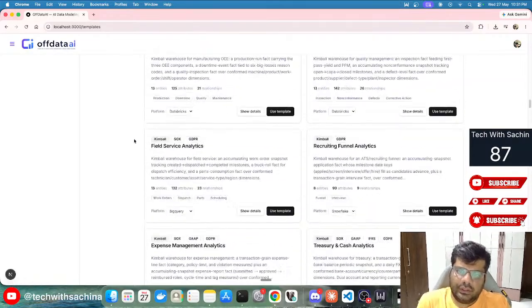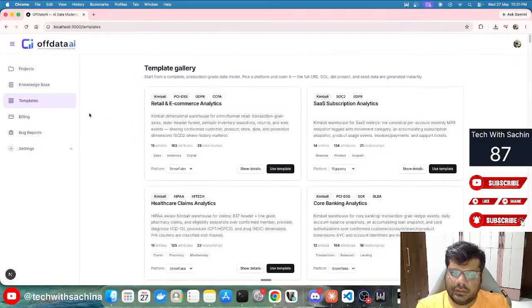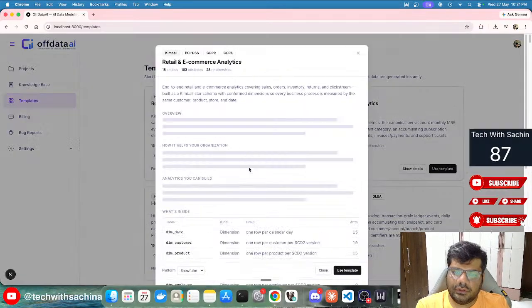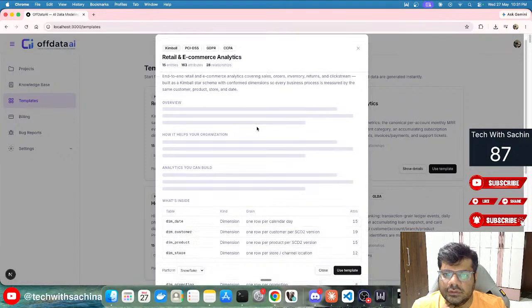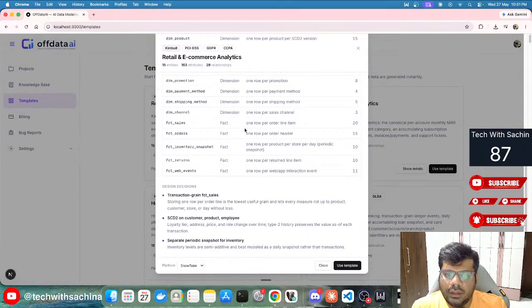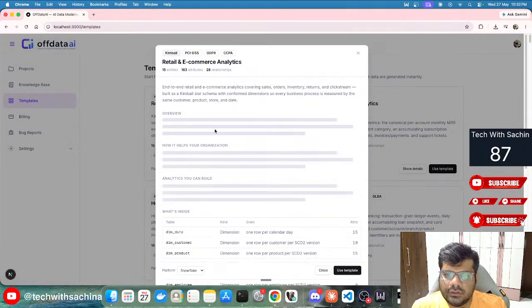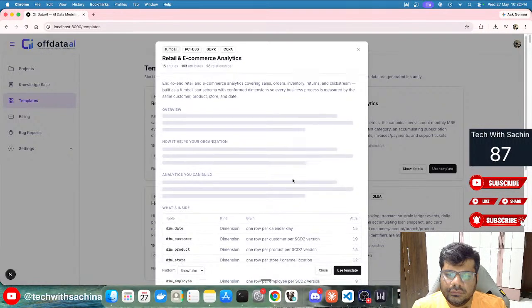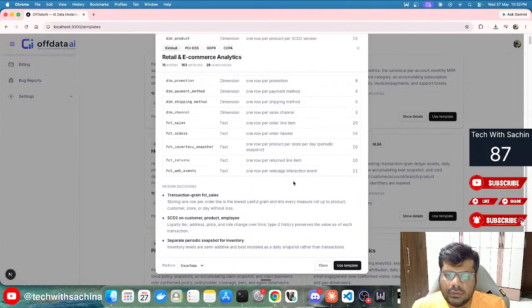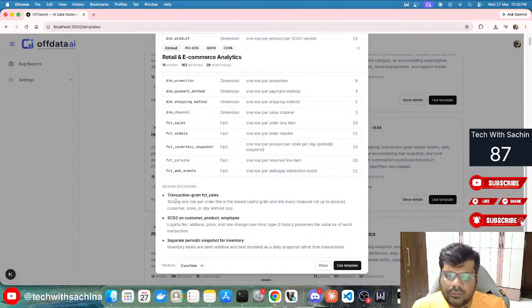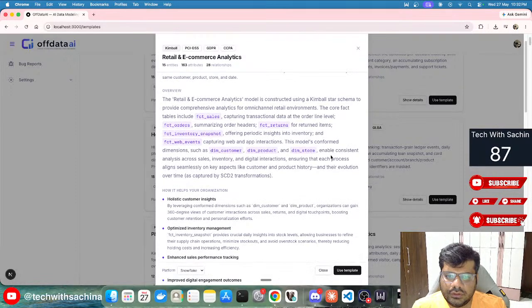So only thing right now I can see is the PII data as well. I need to cover that in much more detail. Okay, show details. Okay, this is nice. Why is it showing like this? Like a model still loading over here. Transition grain fact. Okay, I guess it's still loading the data.